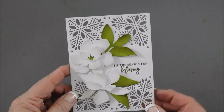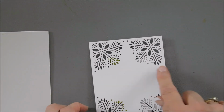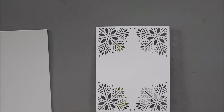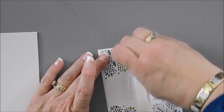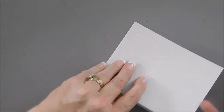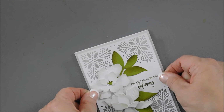Okay, now that our flowers are adhered, I'm going to flip this around, and then we're going to add some foam tape behind here. And I'm going to go here and here and skipping the corners. So it's going to look like it's floating. I'm going to remove the release paper off of my background. We're going to flip it around, and I'm going to place this on my card base, making sure it's centered.